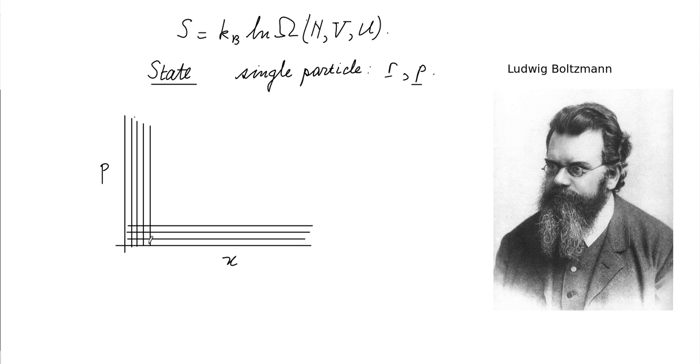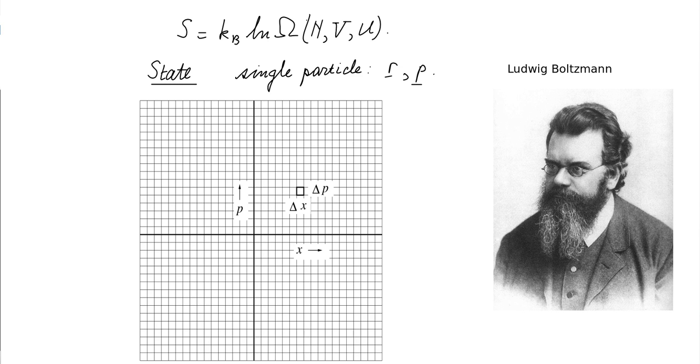And of course you can justify this because in any experiment, x and p are subject to uncertainties. There is always some uncertainty, and you can only distinguish x's and p's that are sufficiently far apart. And so that's the reason why Boltzmann thought, well, why not introduce just these small boxes so that we can count. Here we have a better rendering of the idea, and you see that we have small boxes which have a width delta x along the horizontal axis, which is the x-axis, and delta p along the vertical axis.